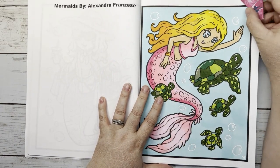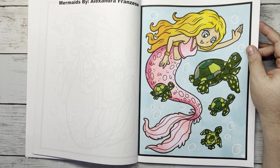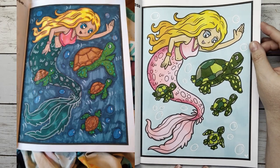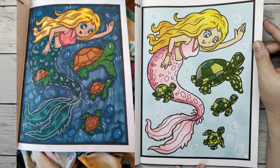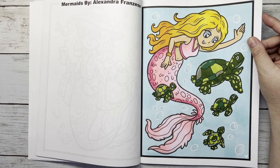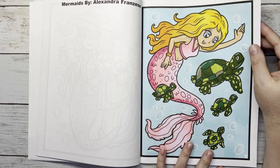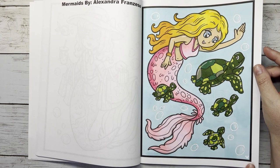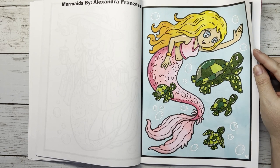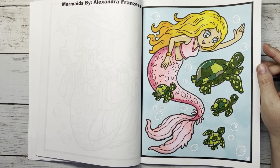The mermaid with the turtles is a buddy color with Cindy from cindypeel1 on Instagram. I was trying out blending with my new Copics — I'm struggling but will figure it out. The hair worked: I did ombre hair from yellow to orange. Mickey is down at the very bottom. I used Copics and white gel pen for accents.